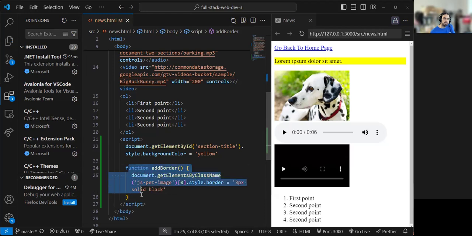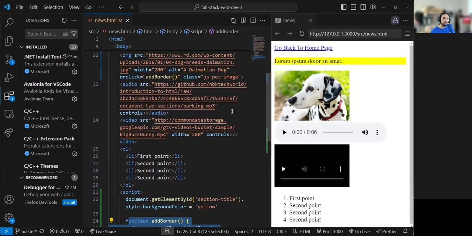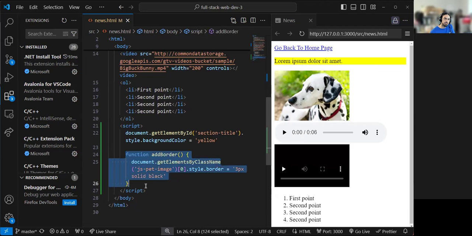Now, this is only doing it because when I click, right? Because if you remember, I have a click attribute on the image. So when I click the image, it will call this function add border. So it jumps here to all these statements from the top to the bottom between the curly braces, and then we'll execute them. So it will find that list, the HTML collection. And then from that list, we extract the first element, which matches this image. And from that image, we go to the style and then finally change the border property to the right-hand side. And then when I click, that happens.